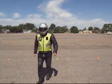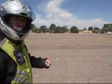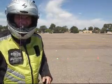We'll see if we can pick this up. You only get this one leg of the intersection real good. But pay particular attention to my head position on this.